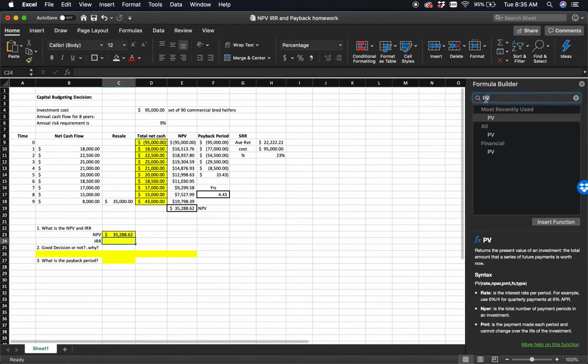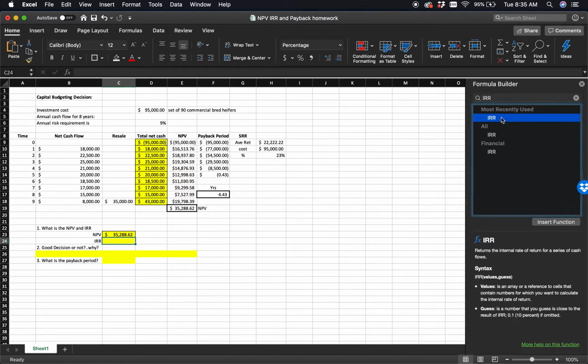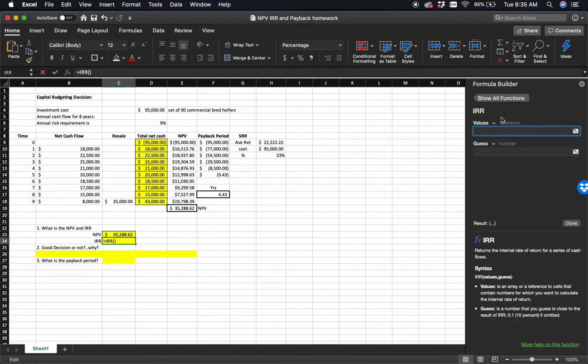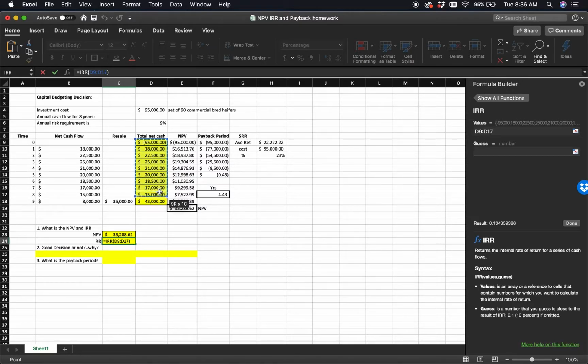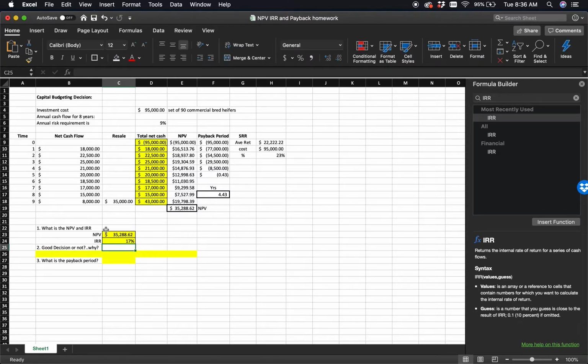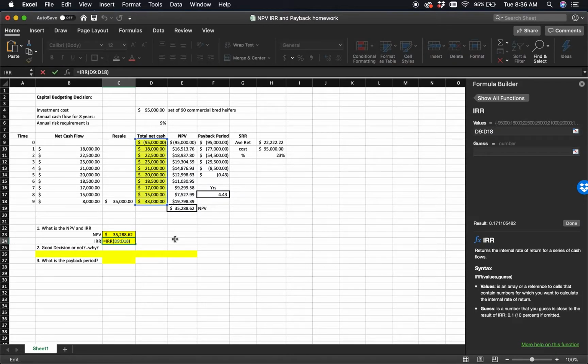And so let's run over here to our formulas. IRR, that's the formula I'm looking for, internal rate of return. And it tells me to plug in the returns from a series of cash flows. Well, they start with my negative money up front, and then each year I get all of these dollars back. And so if I hit enter here, it's going to give me a rate of 17%.